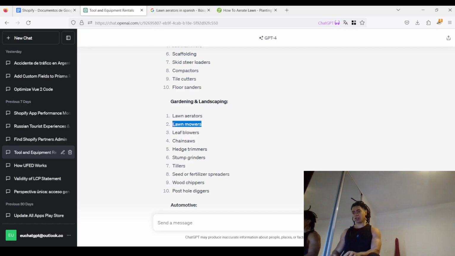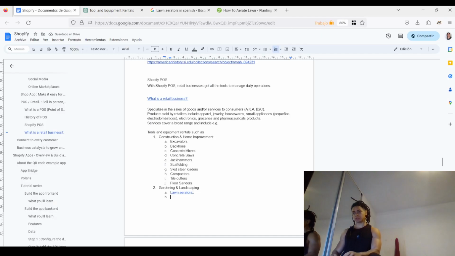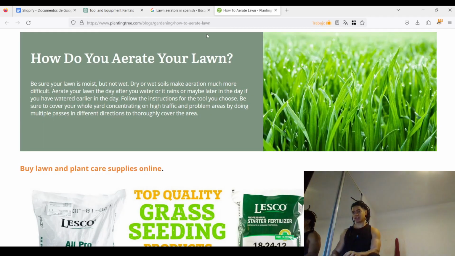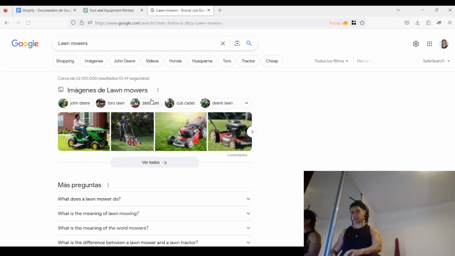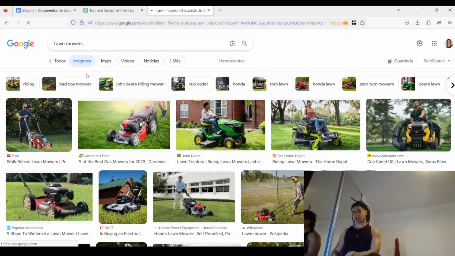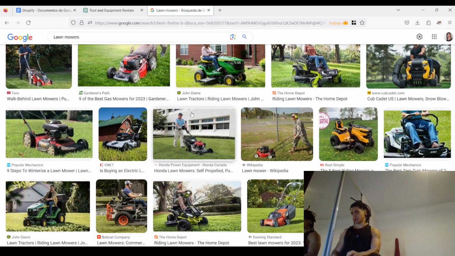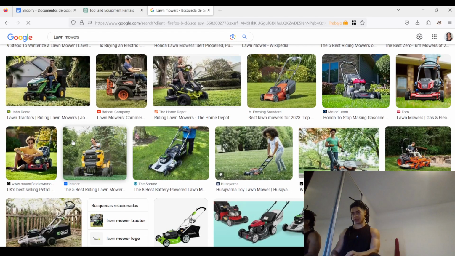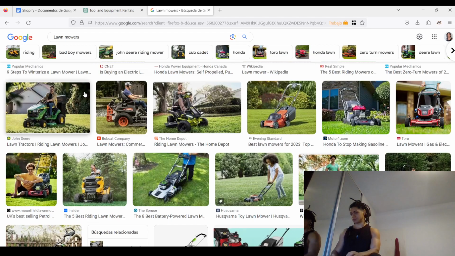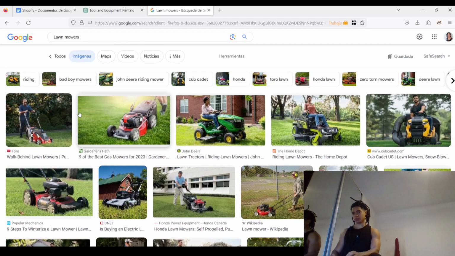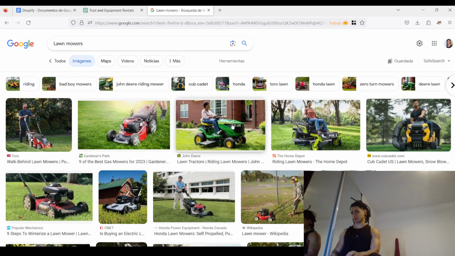Interesting. Lawn mowers. Cortadores de césped in Spanish. So, mowers. Lawn mowers. Alright, to make it faster and more enjoyable.